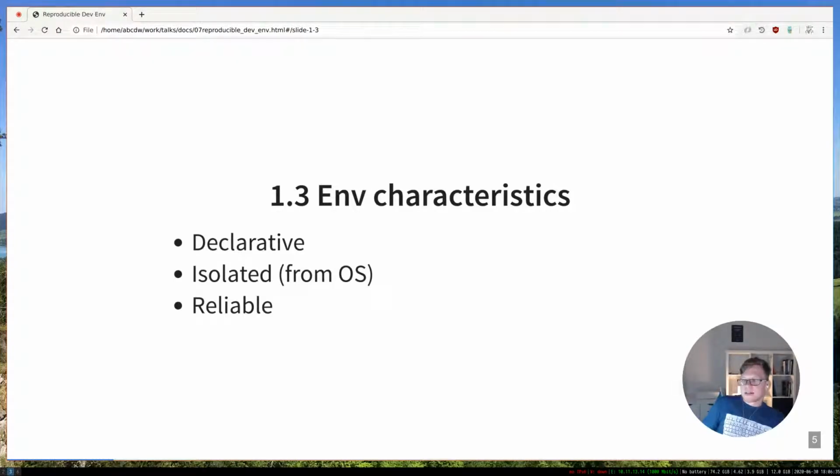And let's discuss what we want to get from our development environment, which characteristics it will have. It should be as declarative as possible, and it's very important because if you tell someone how to set up his development environment in an imperative way, like you provide an instruction which has 12 steps, and each step describes some action, and some other developer will introduce another dependency or another tool in your project, and he will insert another step in this instruction.